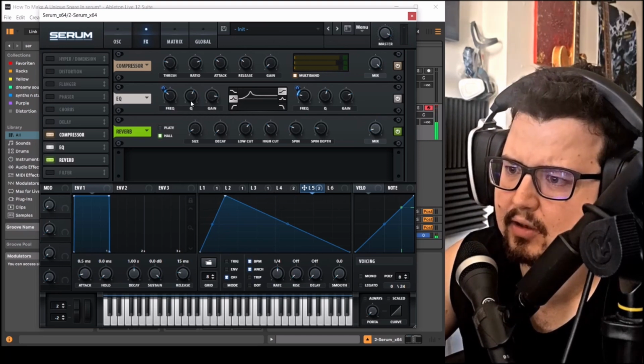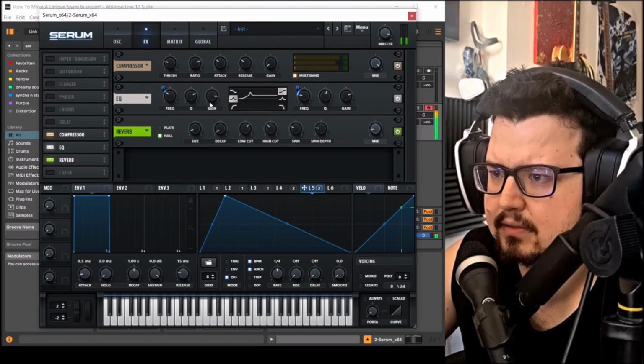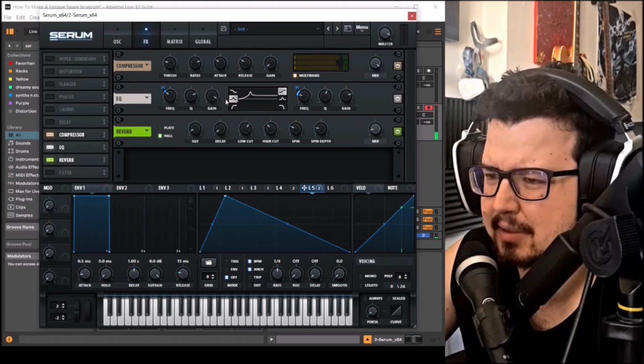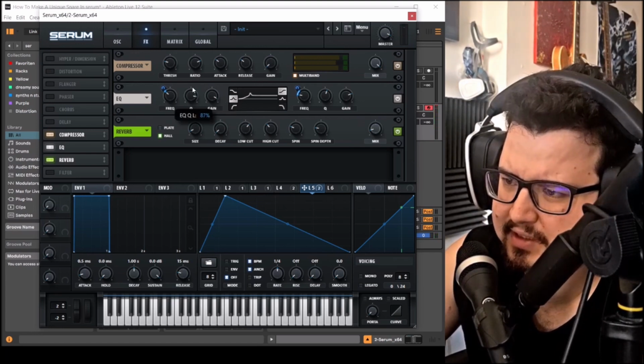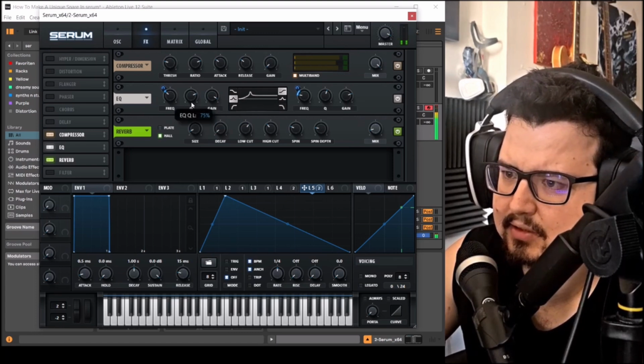And try around how much you like that and how tight that should be. So you can get these really nasty dubstep snares if the Q is very tight. But don't overdo it, of course.